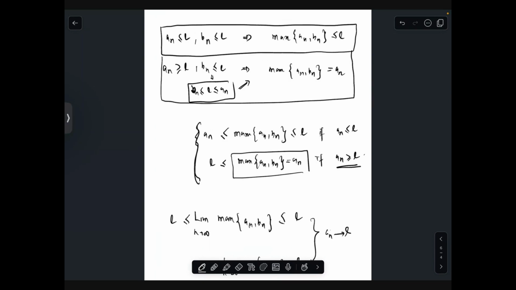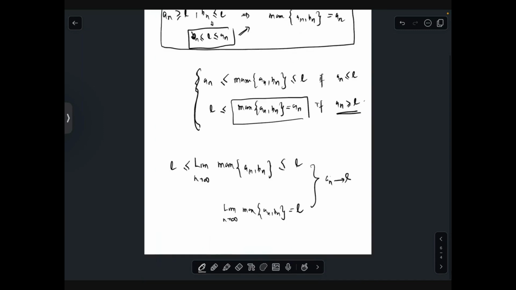Why we want to do this is the following. We understood this intuitively here, that if an is less than or equal to L, then in that space it is converging to L. And if an is greater than or equal to L, then that space is also converging to L. If we take it together, it will both converge to L. But this is kind of a bit hand waving, you understand? So yeah, this is kind of a bit hand waving, and I do not want you to hand wave all the mathematics out there.